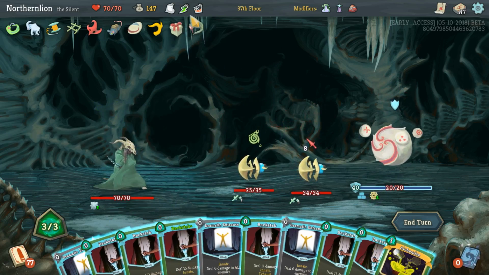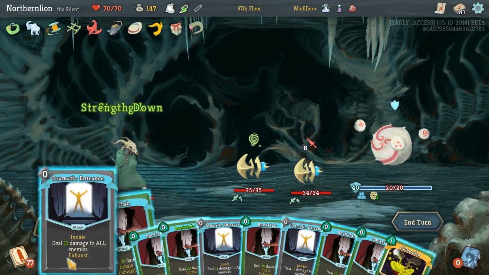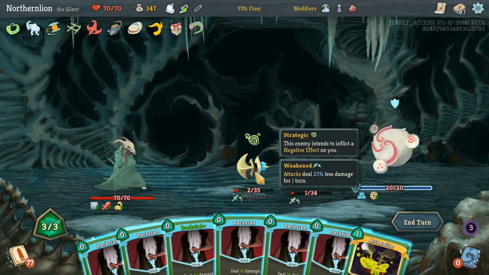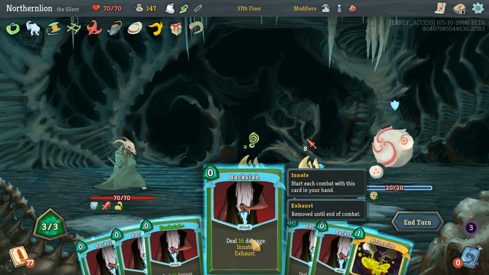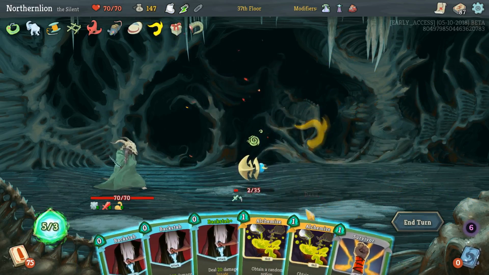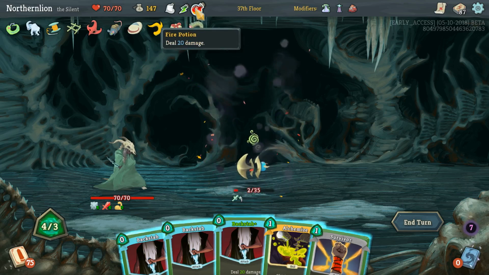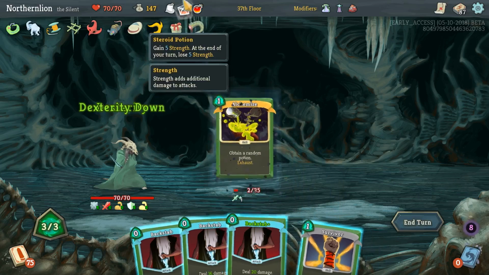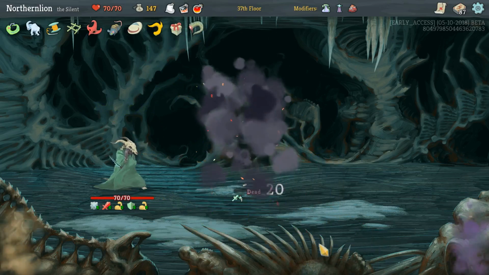I'm thinking I'll hit, you know what? A little steroid potion. Look at that. What a waste, by the way, to have to use a backstab on each of them. Fire potion's great. It seems like we don't need the regen potion. Oh, steroid potion's pretty good too.